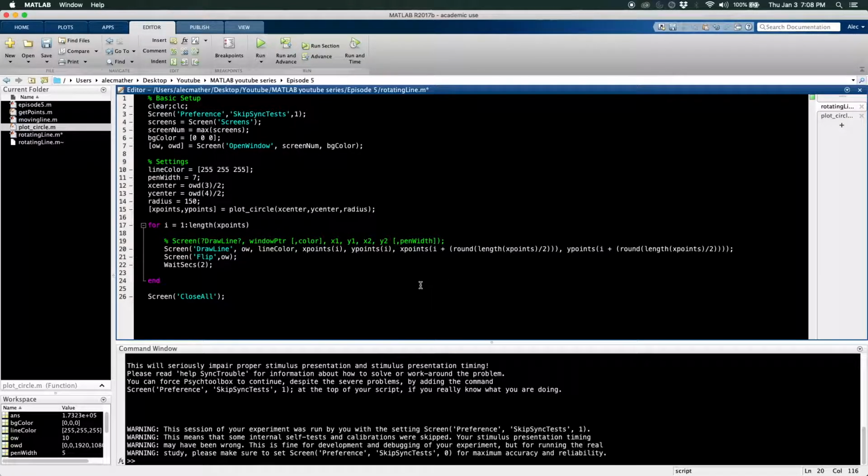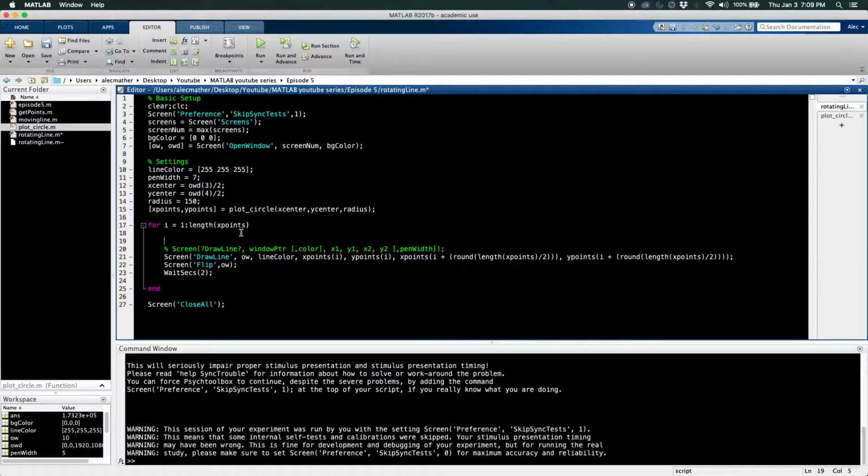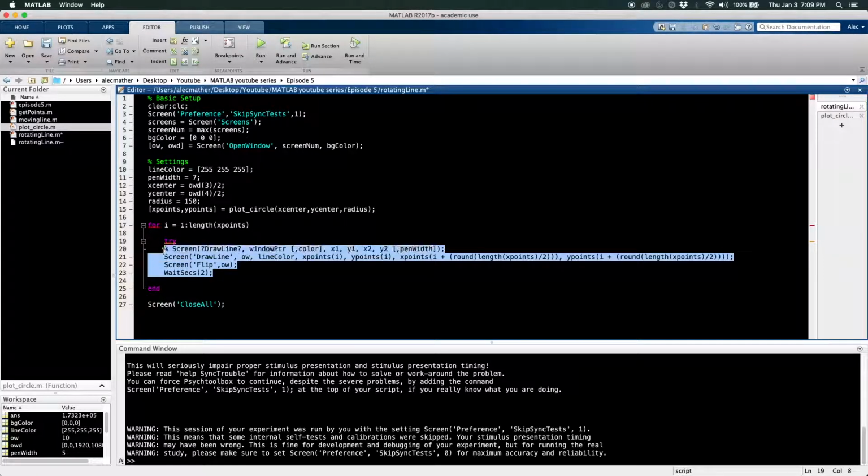Okay, so I already ran into this error, but what's actually going to happen is when you get to the end of your circle, you're going to try to index this i further than it goes. It's basically saying whatever i is, add it, and when it gets to the end, it'll just fail. It's going to say index out of bounds. So just to make this simple, we're just going to wrap this in a try-catch statement.